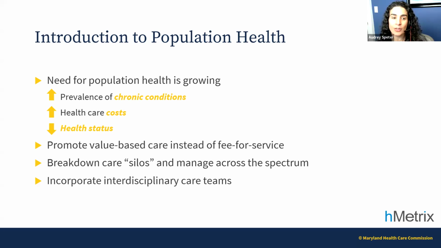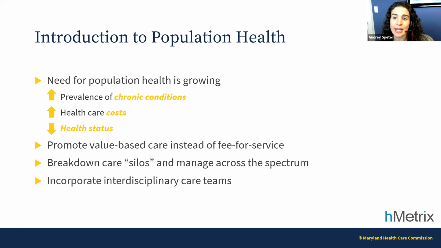But instead, there's a big push towards value-based care, which is going to provide more holistic care for the population, looking at the patient, looking at what services need to be provided, and what care can be provided to increase those outcomes without that transactional relationship of fee-for-service. That certainly can't be done without the breakdown of our care silos and being able to look across our spectrum of care. So no longer looking within the 4 walls of a hospital, no longer looking within the 4 walls of a skilled nursing facility or a physician's office.